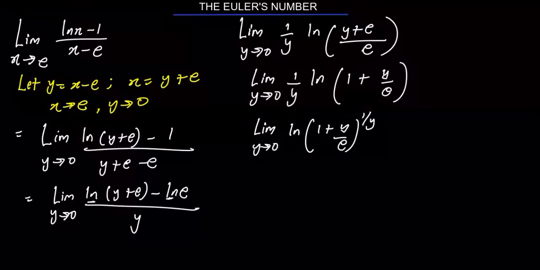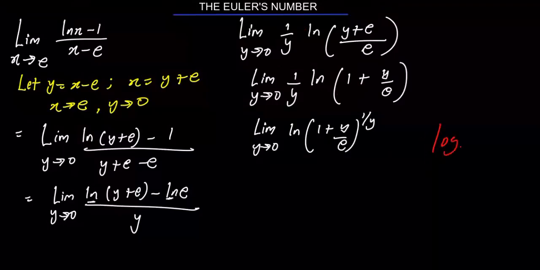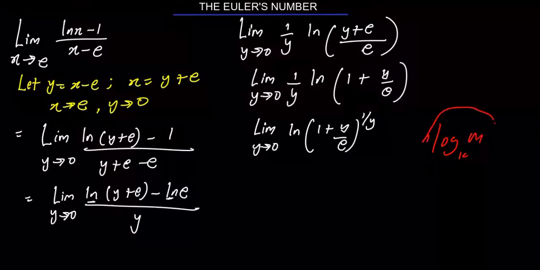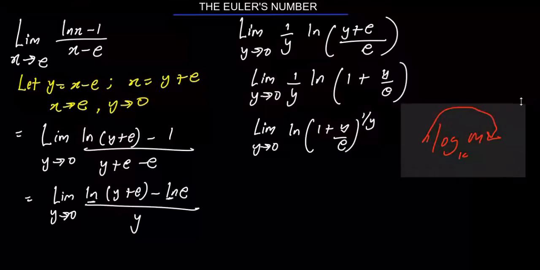In the law of logarithm, let me remind us. Let me say I have log, and this ln is also log. Let me say I have log k to the power n. This n can always travel to the top, and that's why this y can also travel to the top. Nice. Now, since we know this, we proceed.